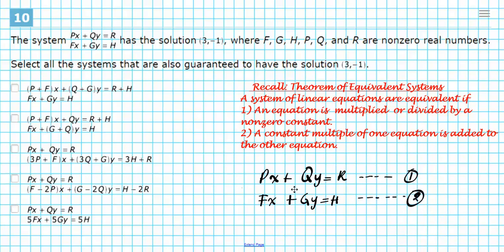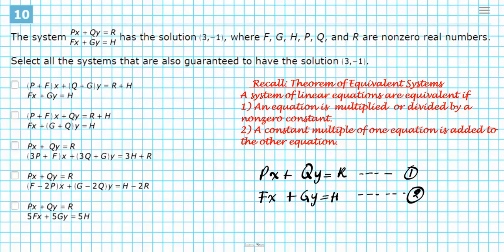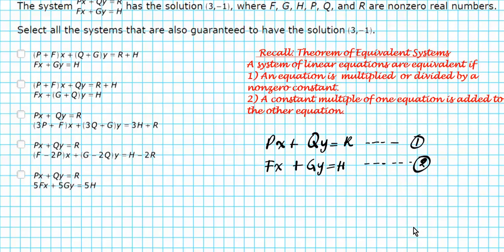Okay? All right, so let me show you an example of something that's legal, something of an equivalent system. This is just a side note. Example of something that works: I take equation 1 and then I double equation 2. Guess what? This is an equivalent system as that because we just have a constant multiple of the second one and the first one. Okay.